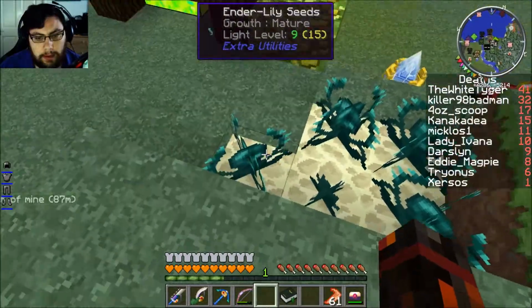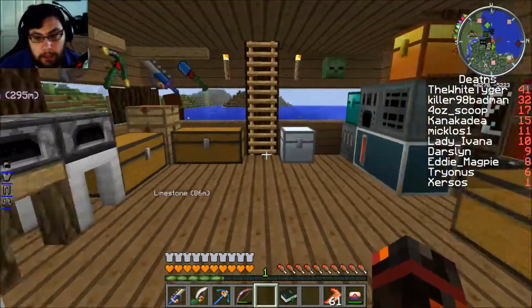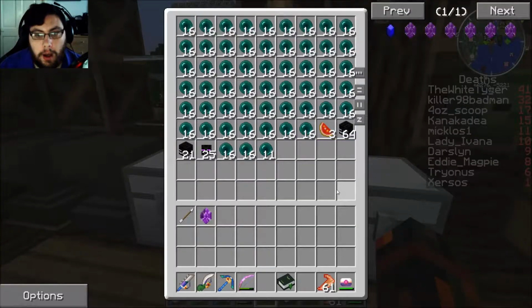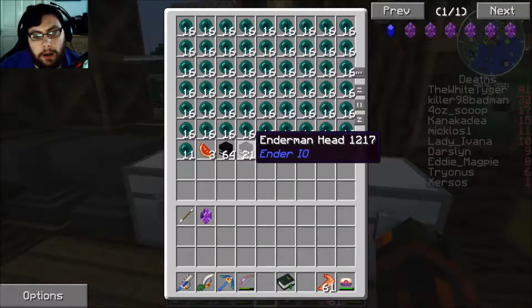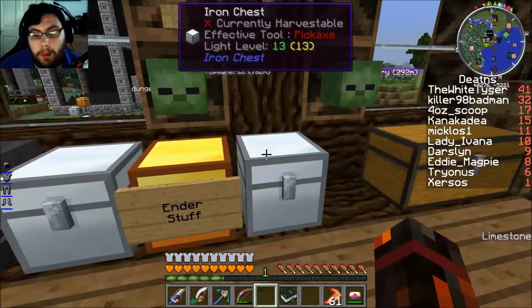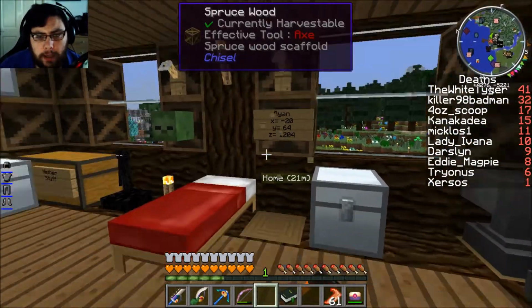What else have I done? Like I say, I've got a few more Ender Pearls, Ender Lily Seeds, but I did get a few more Ender Pearls as well. Just jump up here because my time killing all these Endermen has yielded some great results. I don't think I've ever had this many Ender Pearls before, and loads of Enderman heads. So, like I said, I've gone down the server and given people some as well. I'll grab them out because they're with the skulls I need.